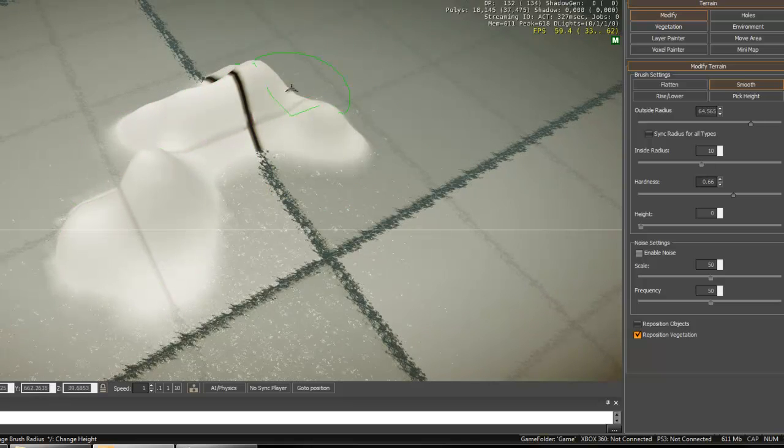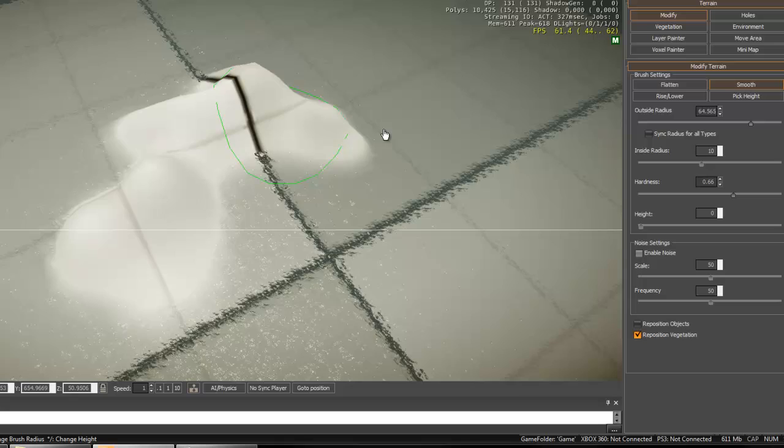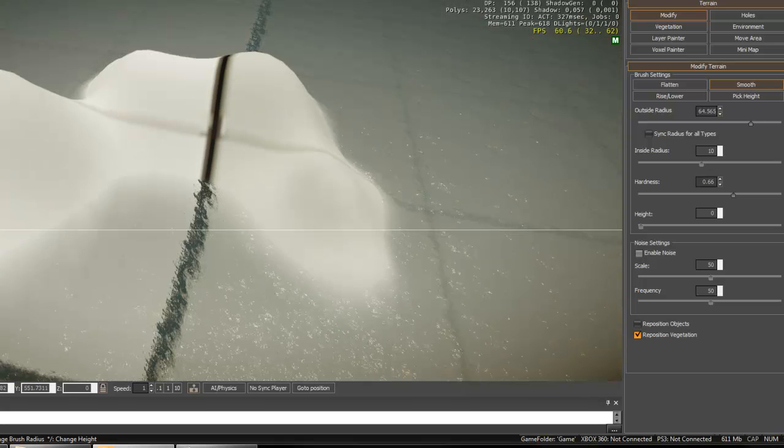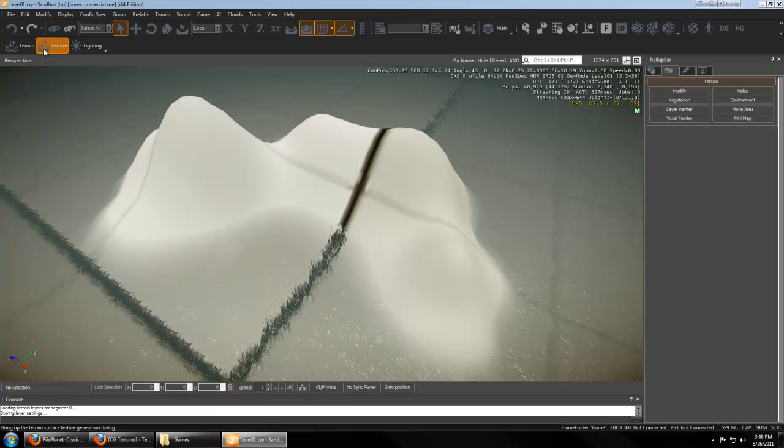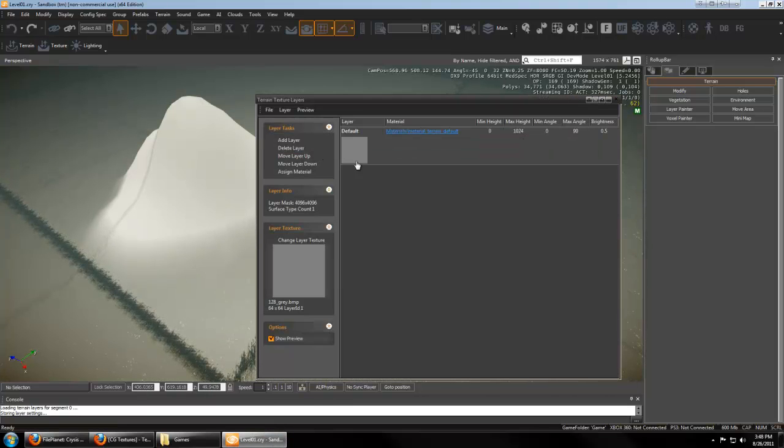Once you have some terrain that you're happy with, we can go ahead and start applying some textures to the terrain. Now, under the Texture tab, you can view all the layers of the textures that you're using in your map. Go ahead and delete the default layer that it comes with, and we're going to add our own new layer, and you're going to want to name it so you can easily distinguish it. Ground 01.